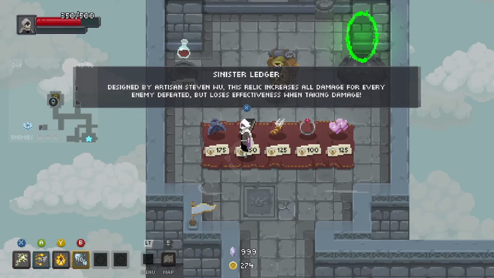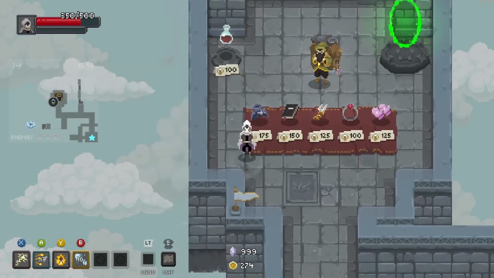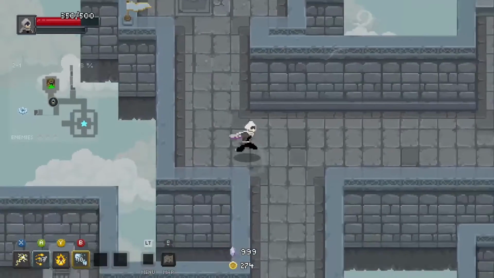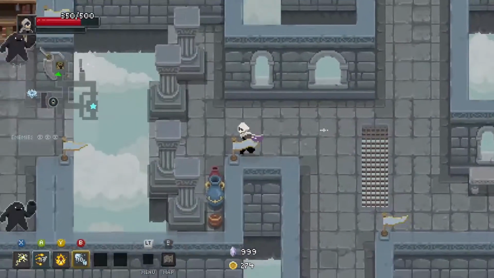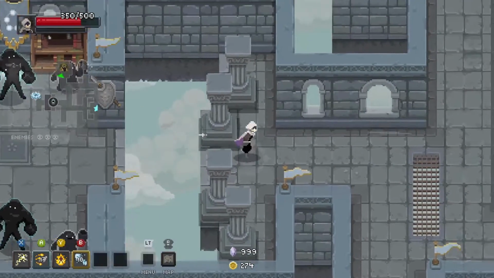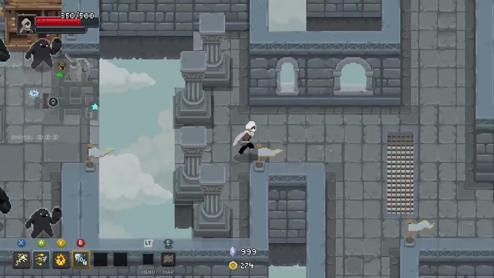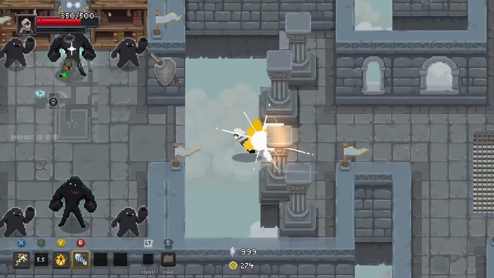Increased movement speed. Increases all damage by every enemy defeated. Loses effect. Evade all attacks for a short while after taking damage. This might be good for me specifically, because I take a lot of hits. That's a lot of guys. There's also a relic over there. You know what? Let's go for it.